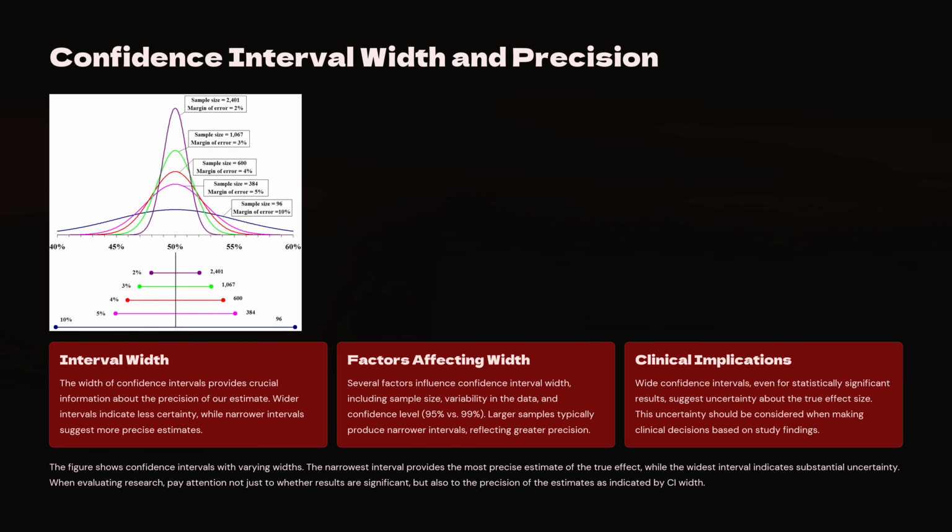So how wide a confidence interval is tells us how certain we can be that the true result lies within that confidence interval. Okay? So the more narrow a confidence interval is, as you would expect, the more confident we can be that the true estimate lies somewhere in there. And this is where it's a little counterintuitive. A 99% confidence interval is going to have a much narrower width, versus a 90% confidence interval, which has a much wider width.